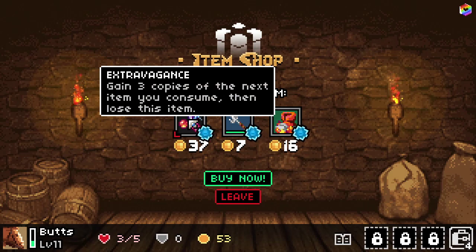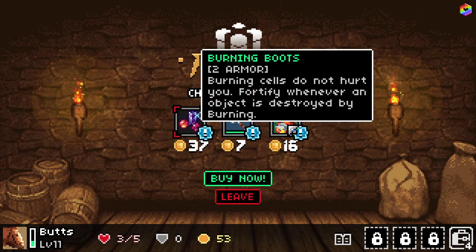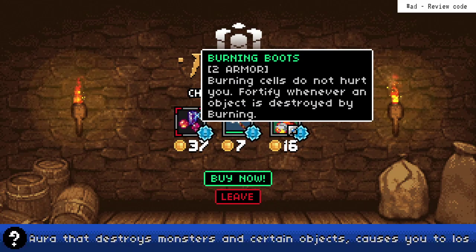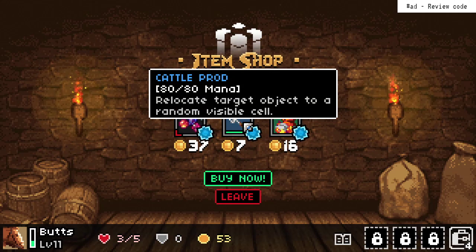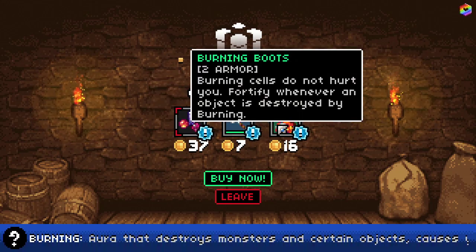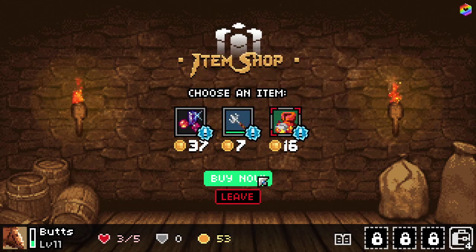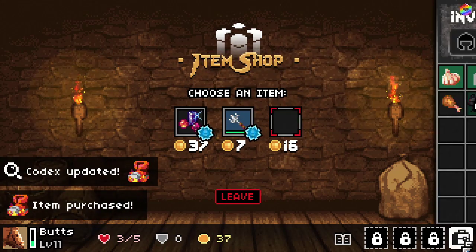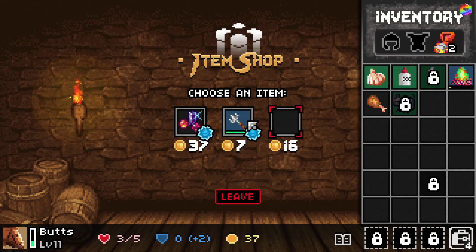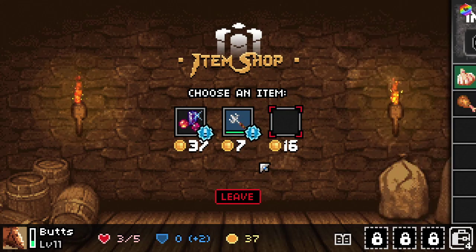Gain 3 copies of the next item you consume, then lose this item. Burning cells do not hurt you. Fortify whenever an object is destroyed by burning. Have I seen burning? Okay, well, this gives me armor, so I want armor. Oh wait, it only gives me armor if I equip it. Okay, no. I'm not stupid. You take that back.